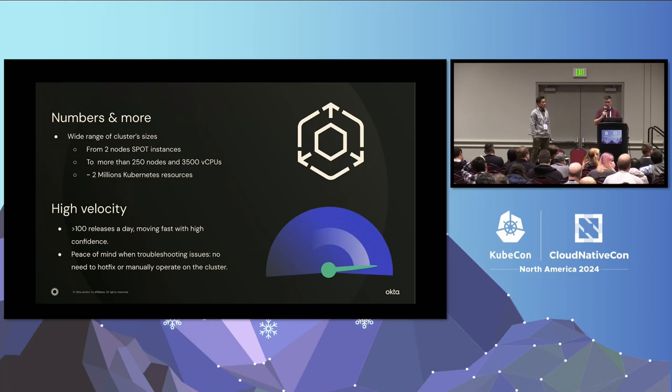The safety of the deploy strategy means we can iterate quickly on our releases. So we have an average of 100 releases per day. And when there is an issue on the new cluster during a deployment, we have no incentive to fix it fast. We can take our time to properly troubleshoot the issue. And in some scenarios, we actually keep the failed cluster around for a long period of time, to give us time to properly troubleshoot, even raise tickets with our cloud providers.